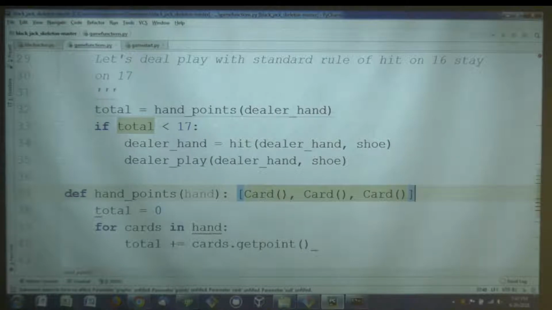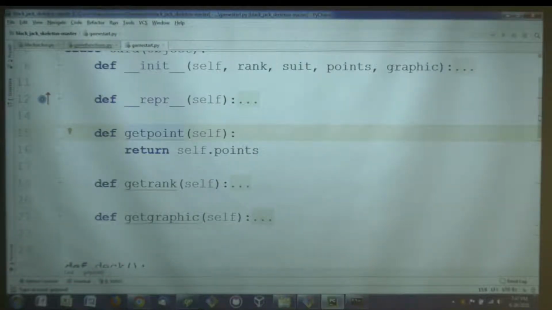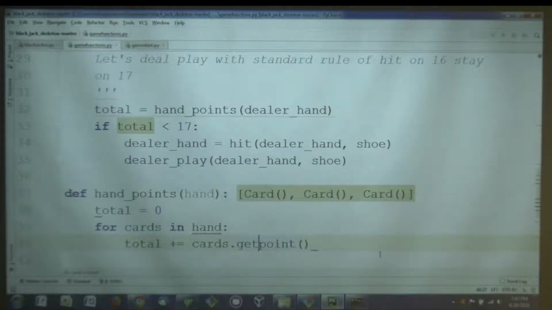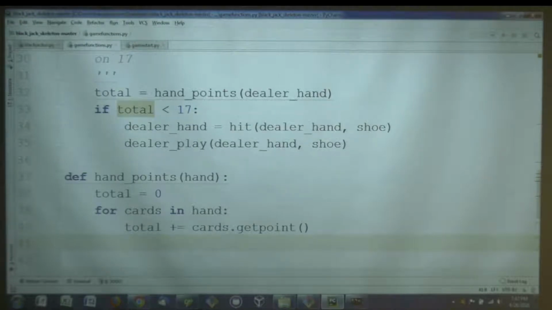That's really what is in the hand, and each of these card objects have a cards.getPoint. Let's see what's going on here. Oh, I didn't complete it yet. So if we go inside here, you can see that it's part of the card object, and it's returning the points that are inside each of the cards. All right, let me erase that. It's giving me errors now.